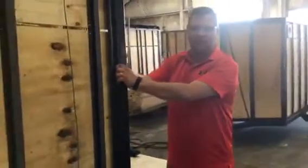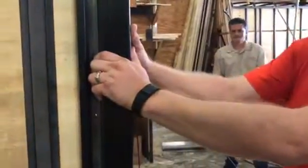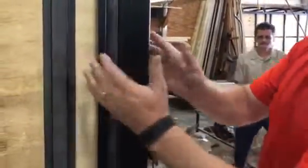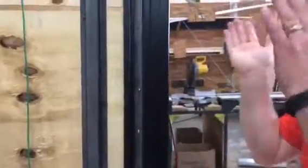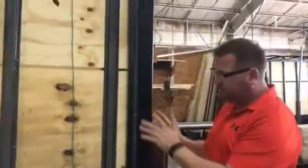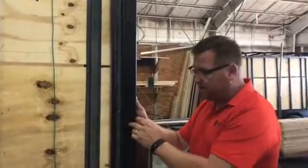Really what we're after today is trying to show you what CargoMate does to make their trailer better. You can see the corners, how beefy they're built, how it's tied into the corner, and it wraps all the way in. This is what kind of separates us from all the other trailers. When your trailer goes down the road, the swaying back and forth is what creates the roof leaks and all that other stuff. But ultimately what's under the skin is what makes CargoMate the best trailer you can buy for the money.